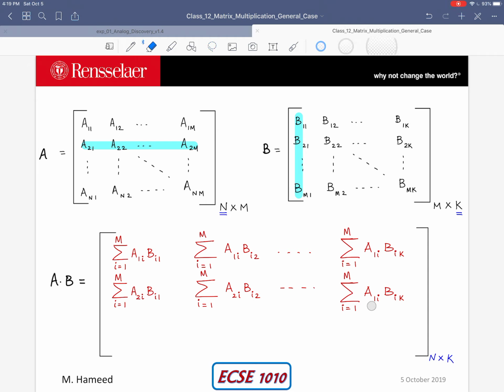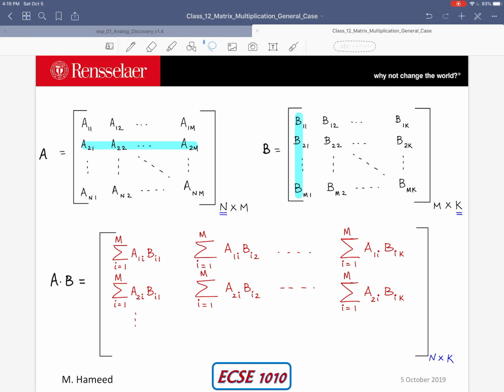Instead of 1, I'm going to get 2. And I need to do that for all these elements. So let me write the last row of the resulting matrix.